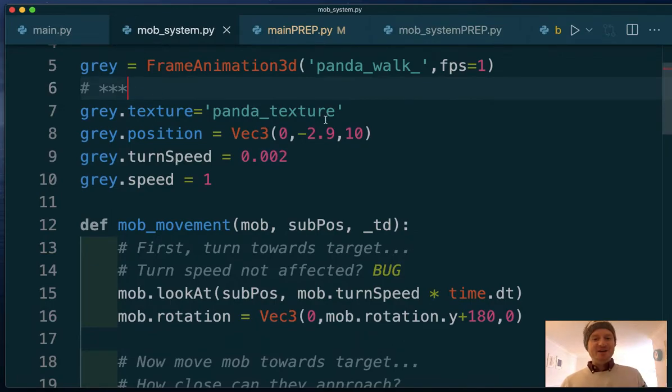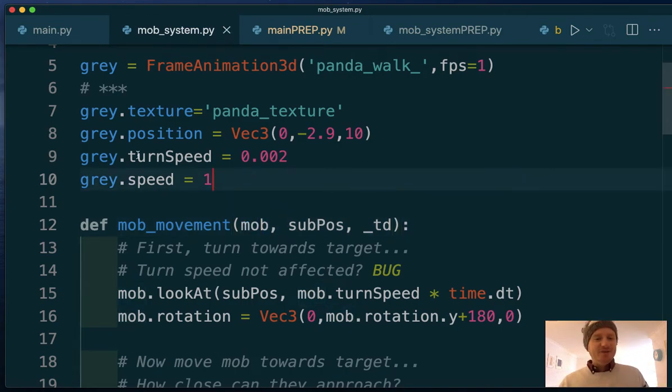So what we're going to do in our mob system is, oh yes, by the way, I've got my 3 asterisks here, meaning I've created a new texture. If you want that new panda texture, you don't want to make your own, I'd recommend making your own on Blockbench or whichever piece of software you want to. But if you want mine, it will be in the assets folder online. Link is in this description. So it's panda underscore texture, the new one. I think the old one was called panda tex. Maybe you like the old one, which makes the panda look like a cow.